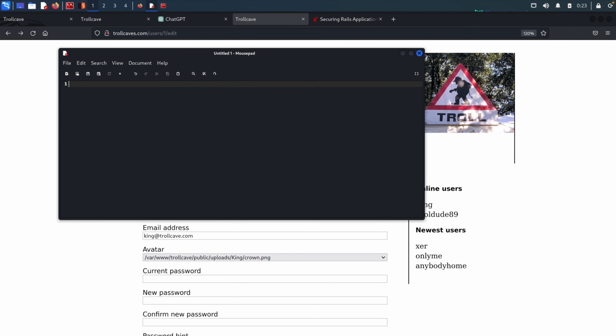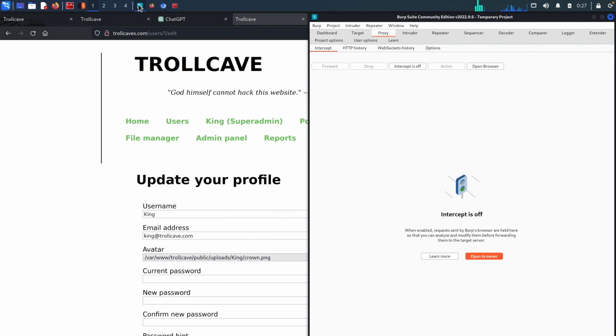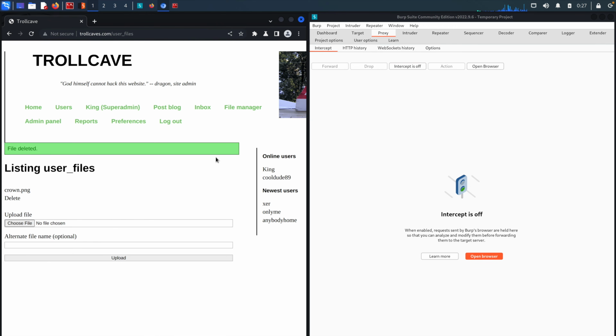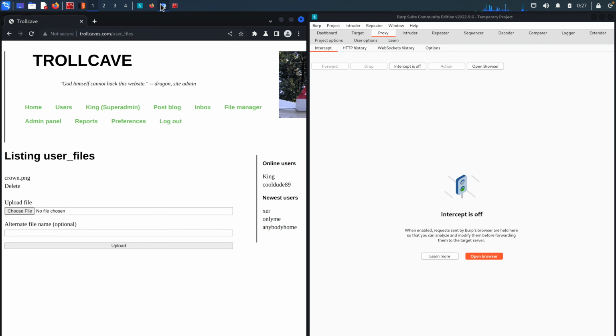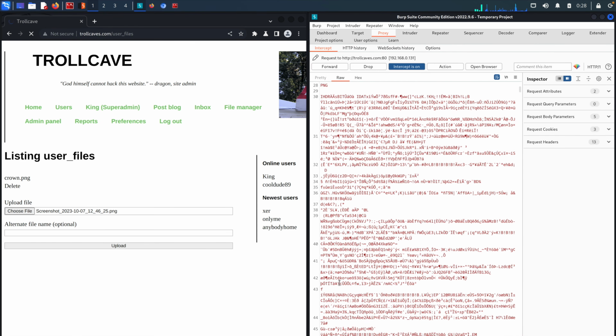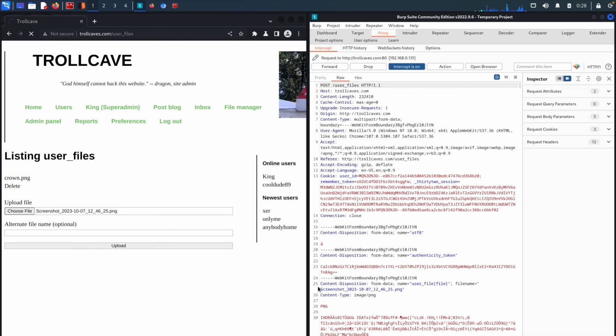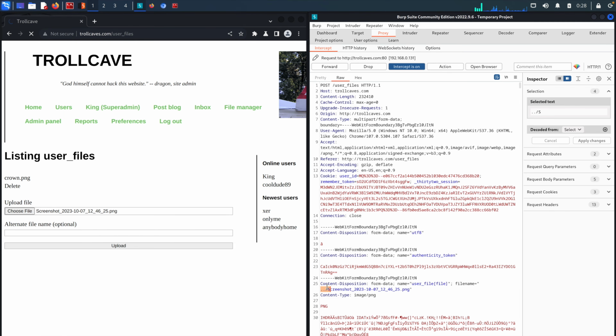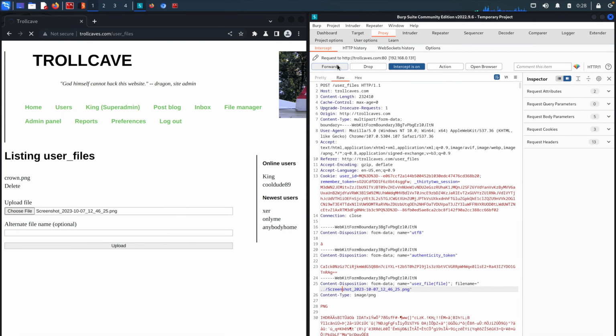Let me show you exactly how I'm going to do it. I will fire up Burp Suite to intercept the packets and modify them. And here we have the file upload manager. I'll try to upload some random file. And if I turn on the interceptor, click on upload, and here we have the actual request. So I will basically try to add this in front of the file name in hopes to save it in the mother directory. We're basically trying to escape the King's folder. Let's try that. So I'll forward that request.